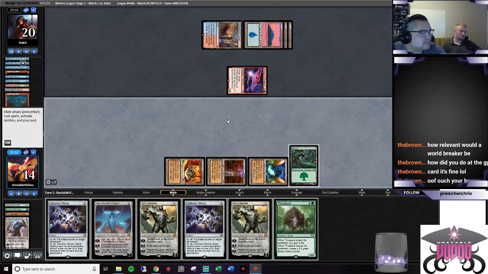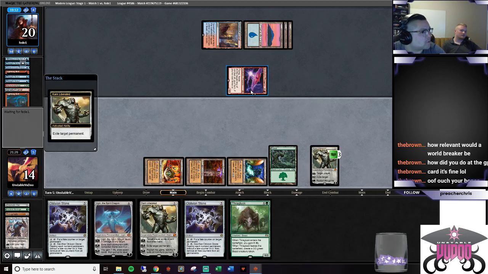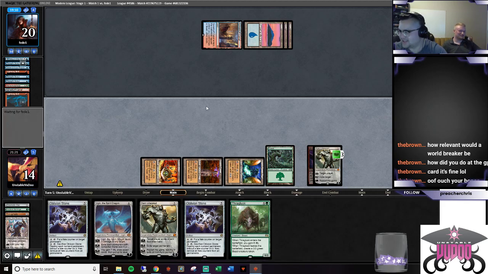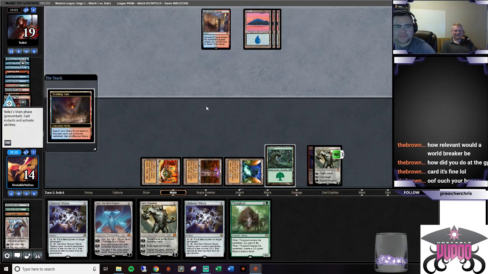Slam it down. Force Negation. Nope. See? How great would a Force have been at that moment right there? Fine. But nothing's ever good enough for you. It's no Cranial Plating. Dang, the Cranial Plating was irrelevant here. It's because they're not doing the build around, baby.